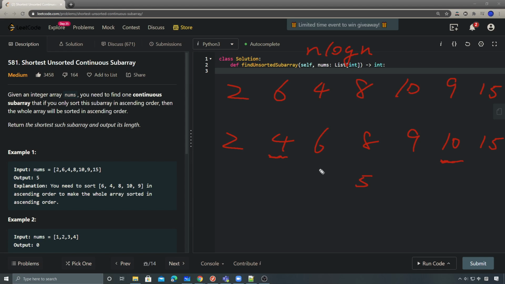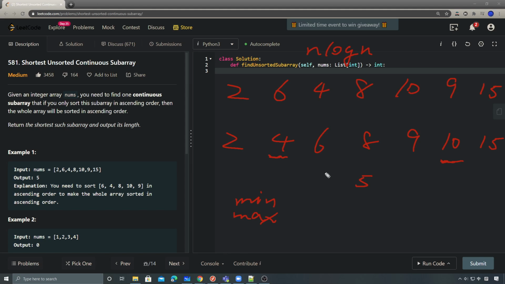To find the leftmost and rightmost unmatched indices, we can just loop through the entire array and compare the numbers one by one. As long as the numbers are different, we update both the minimum and the maximum indices. That's how we maintain that. That's basically the first solution.